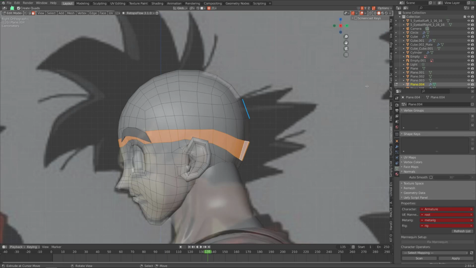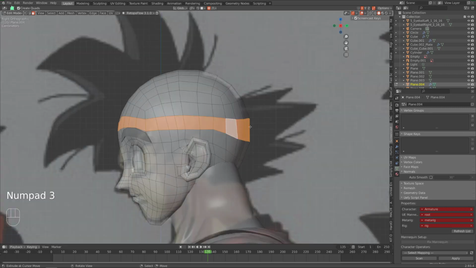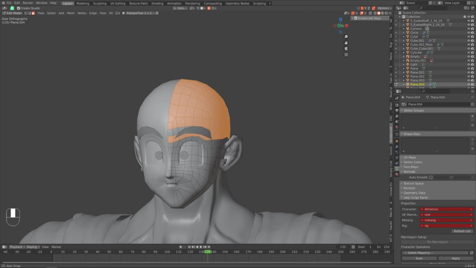Alright, so let me turn on my screencast key so I can see what I'm doing. So we're going to select this row of vertices here and hold Shift and Alt, right click, select all of these, and then hit C. Then we can select all of these. There we go.